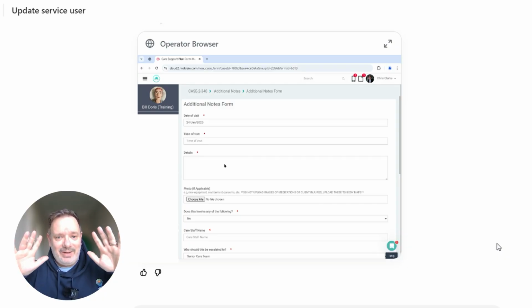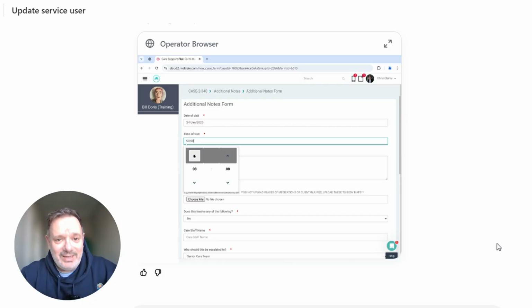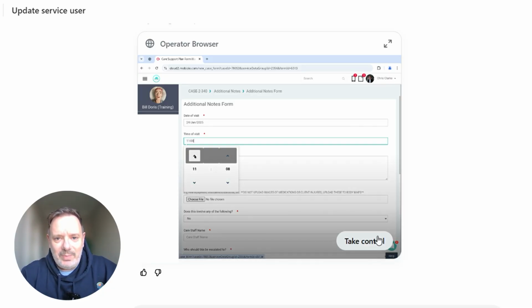My hands are here, look, I'm just showing you. I'm not touching this. This is doing this by itself. This is amazing. It's going to complete as much information as it can. It might come back to me at some point and say, could you add a little bit more information? Or if I put my mouse over, I can actually even take control. I can say, yeah, stop doing that.